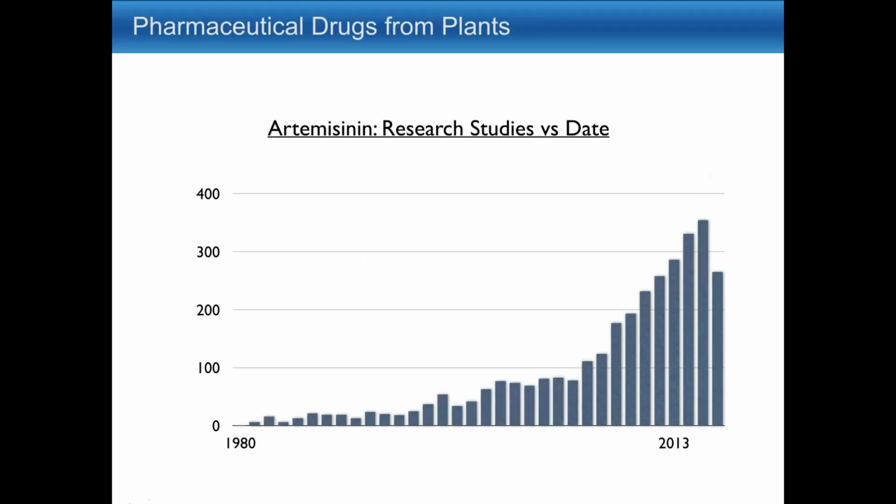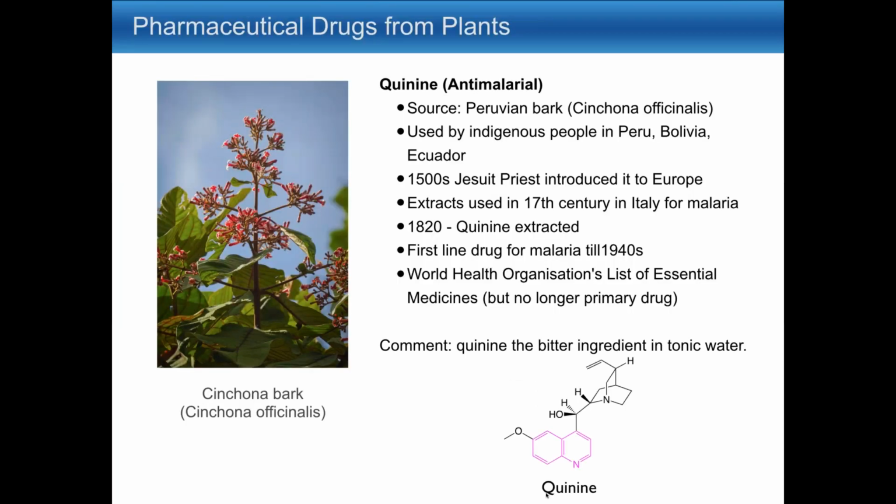And so you can see how much the research is starting to plateau and go down now, because I think there's enough evidence here that people are like, yeah, we don't need to waste any money researching this, but kind of neat. Now, some other plants that are sources for drugs, we'll go through a few of these. Quinine, which is not as important a drug anymore, but certainly there was a period of time where this was probably one of the first drug extracts used to treat malaria.